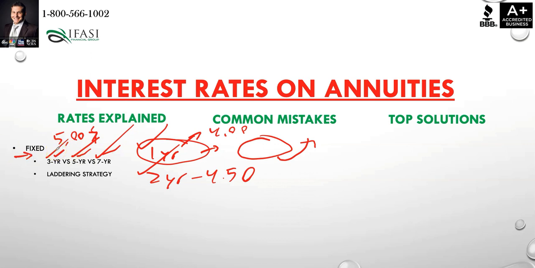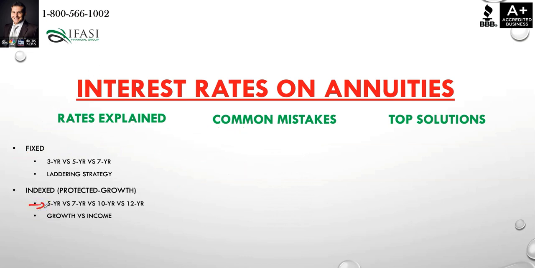So that's where I'm going to go into the fixed indexed for the individual that says, I want to have growth of my money when the markets are doing well, but I want to have that peace of mind that if the markets go down, I'm not losing a dollar. So it's not the fixed, it's not just the constant, it's going to ebb and flow. It's going to increase or gain zero, increase or gain zero. So in this example, this is where protected growth accounts come in. And to give you an overall timeline on fixed indexed annuities as an example, you also have banks that offer something called market link CDs, which is a similar type of process.